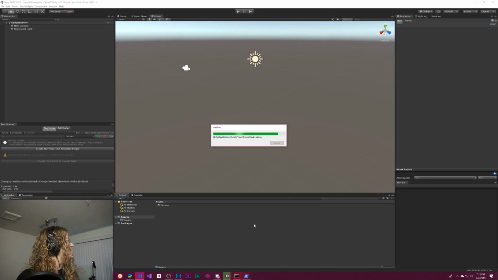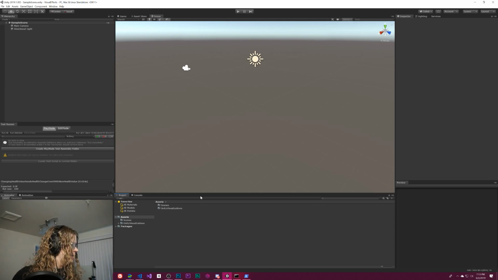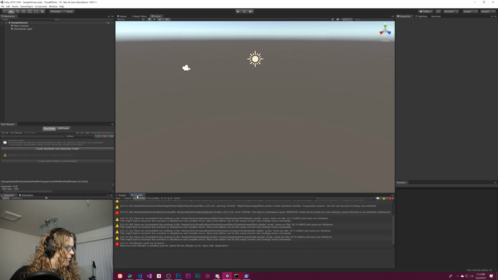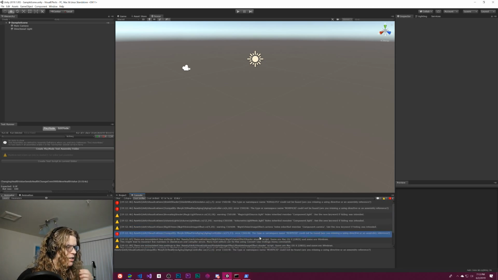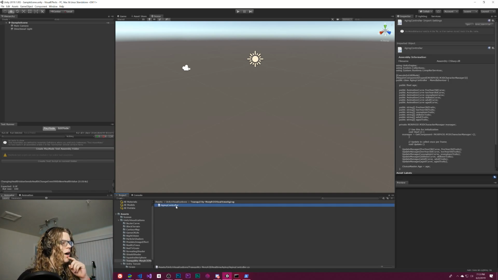There's some advantages and disadvantages to that, I guess. If it automatically migrates things, we might adopt some Unity 2019 features that would break it in older versions like Unity 2018. And I'm not sure if I want to do that. Blender could not be found. What? Blend file. Oh, okay. Aging controller. That's normal. So I'm gonna just remove that for now.